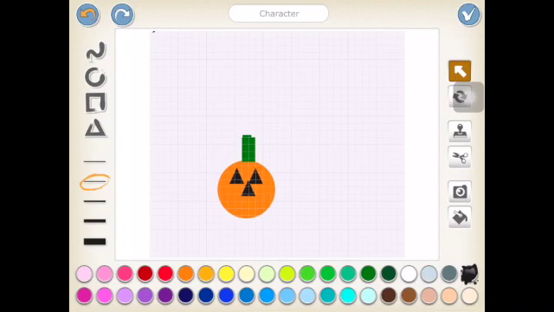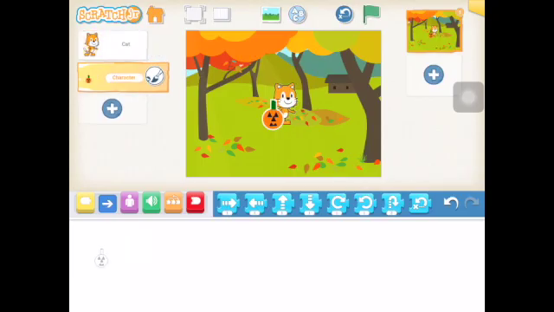And now I want to make my first jack-o'-lantern. I'm going to make him kind of scary. So I'm going to give him kind of a scary face, and I'm just going to use the squiggly line to draw kind of a scary face like that. And I'm going to fill that in. And I'm going to move it onto my jack-o'-lantern. Now that I have this jack-o'-lantern done, it looks good, I'm going to press the check mark and it adds my jack-o'-lantern to my scene. And I'm just going to kind of put them over here.